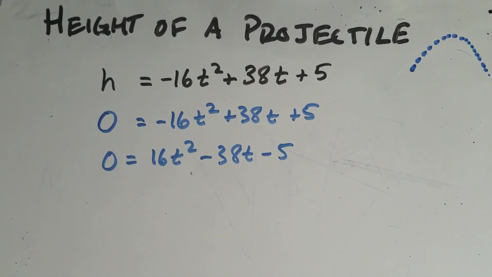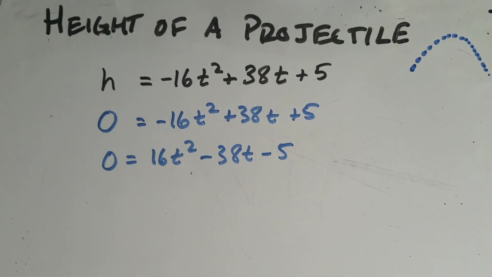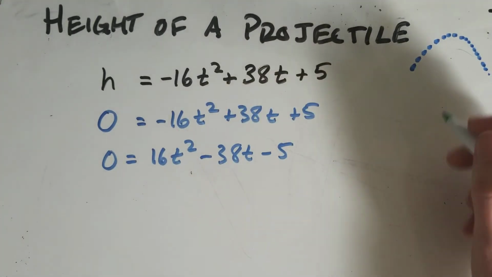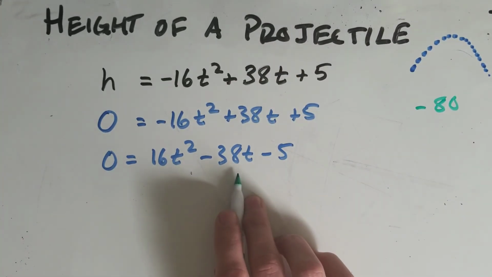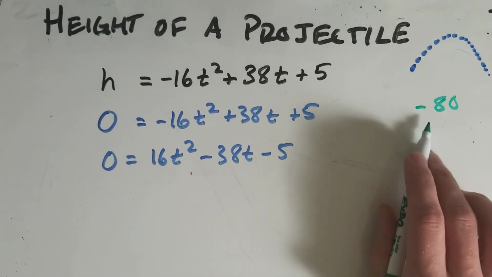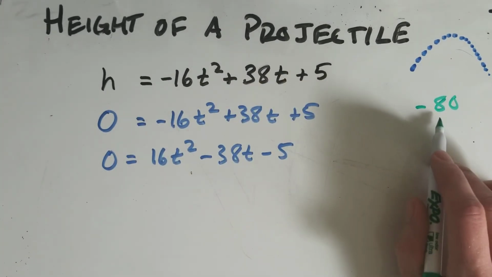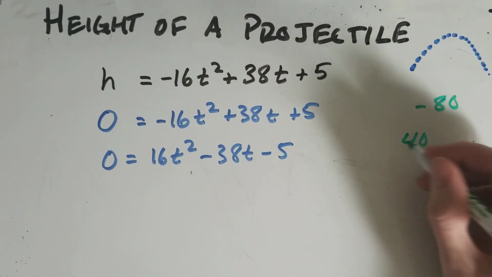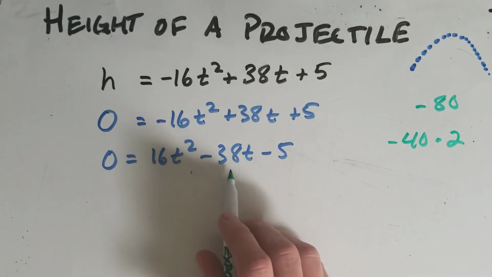Now we can go ahead and try to factor. Notice that we can't get a leading coefficient of 1, so we're going to have to multiply A and C, and you get -80, which means you're going to break this middle term up, or you're going to find factors of -80 that add up to -38. So what multiplies to be -80 and adds up to -38? I would get -40 times +2. That would get you -80, and if you add them, you get -38.